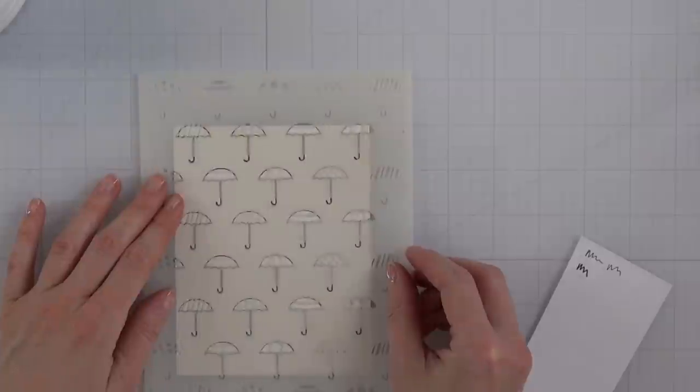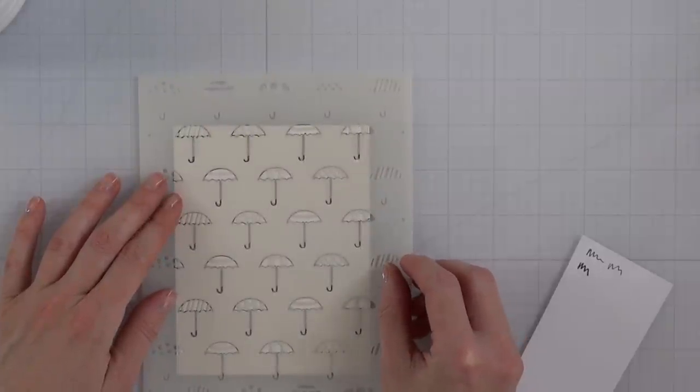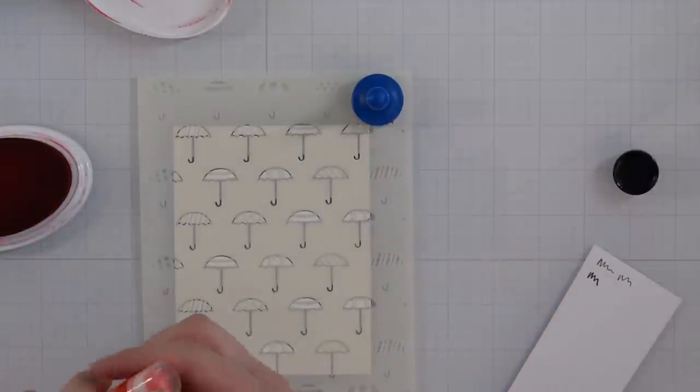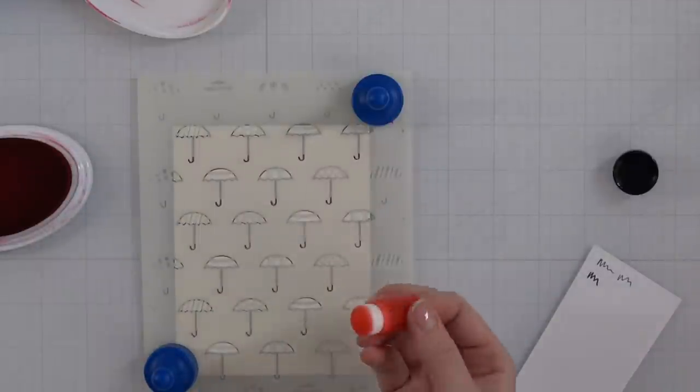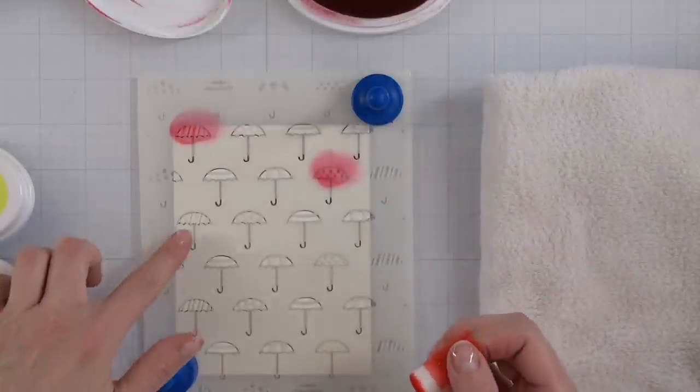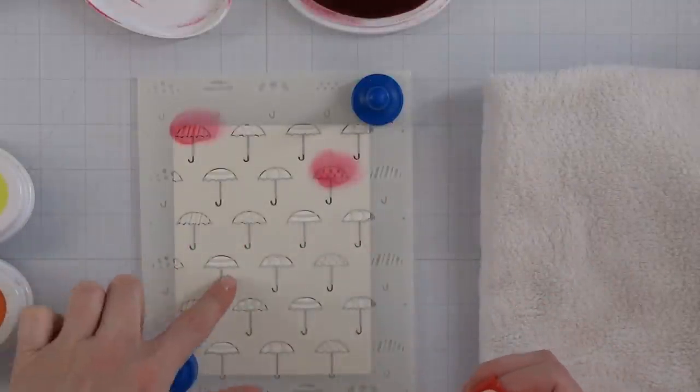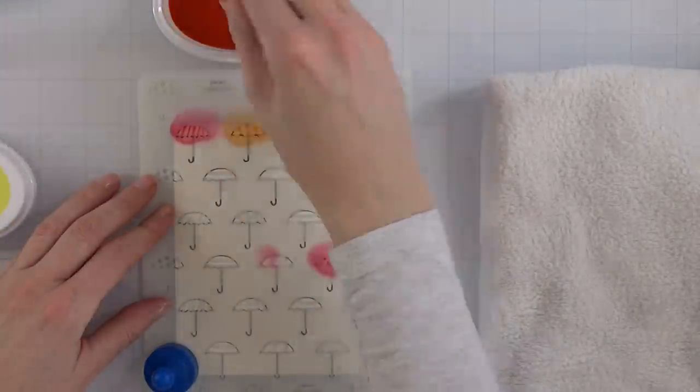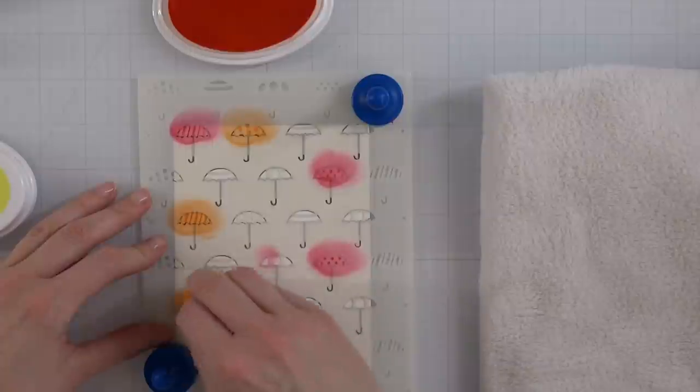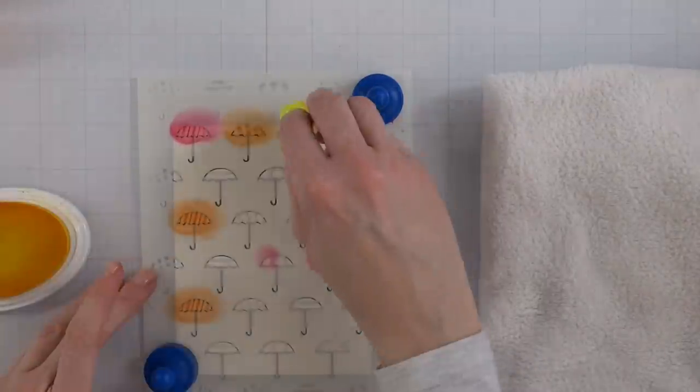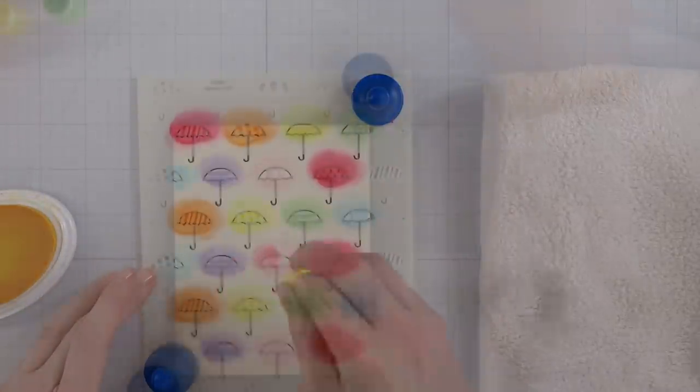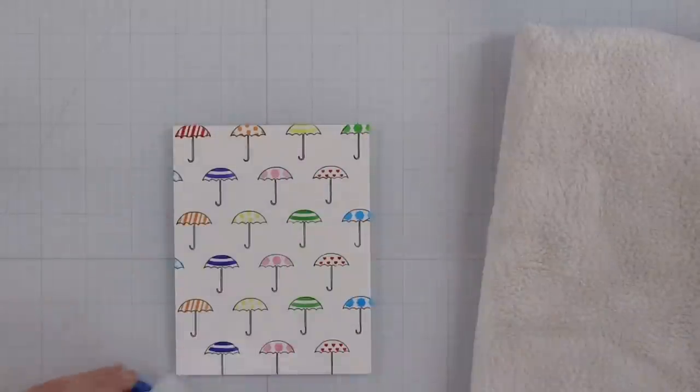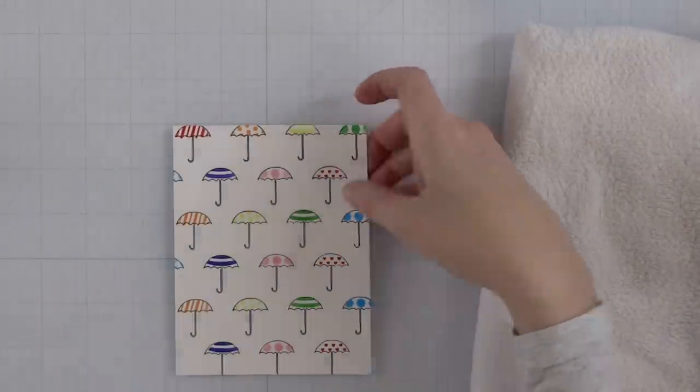I have some cardstock and my umbrella stencil. I just used a really fine point marker to outline. I could leave it there, but I'm going to take out the patterns that coordinate with the stencils, the second part. I'm going to use my little blending brushes here. Those are not foam, those are actual bristle brushes, and they're the perfect size to get right into each of those umbrellas. I'm using Catherine Pooler inks in rainbow colors.